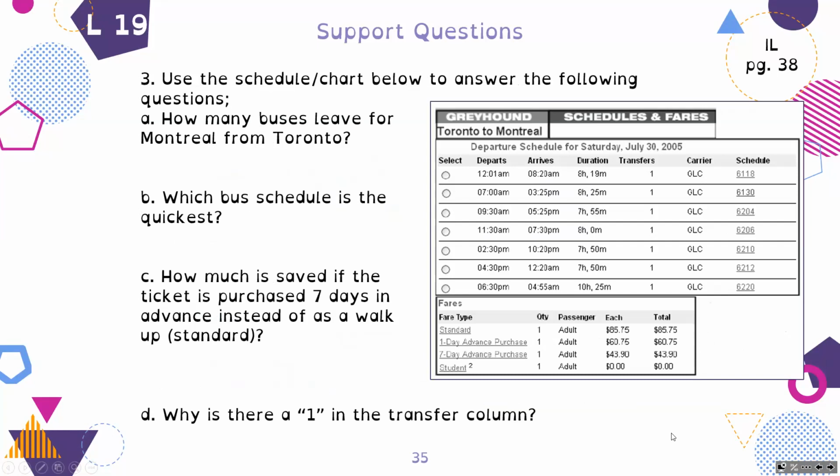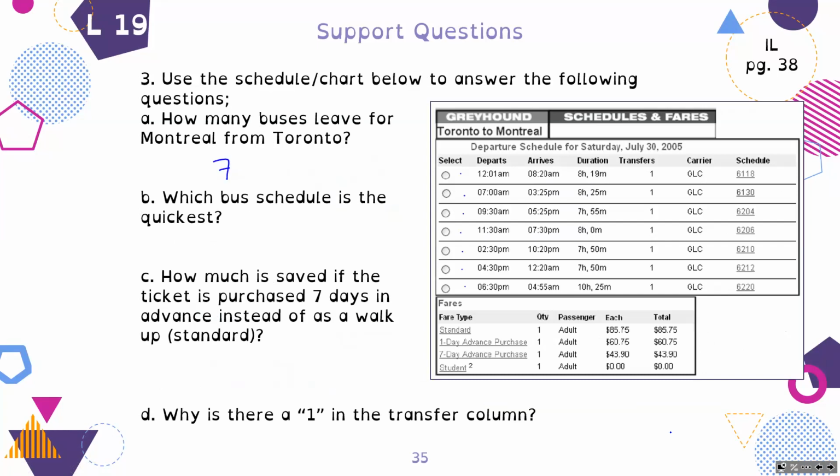So number 3, use the schedule chart below to answer the following questions. How many buses leave from Montreal to Toronto? So we can see that there are 1, 2, 3, 4, 5, 6, 7 buses. Which bus schedule is the quickest?